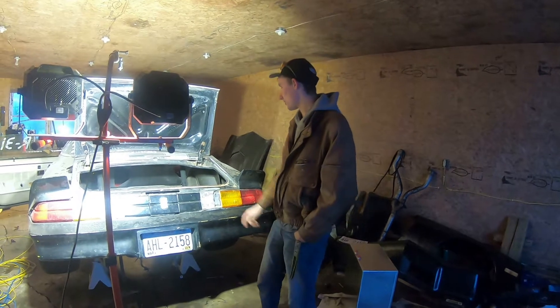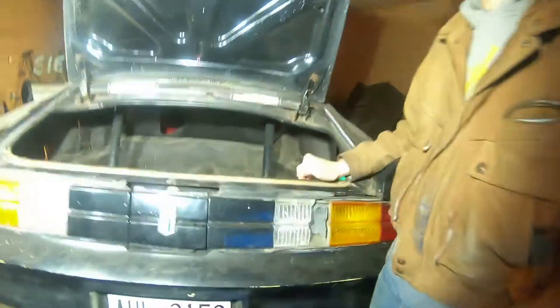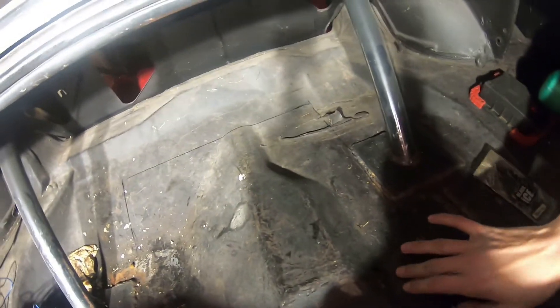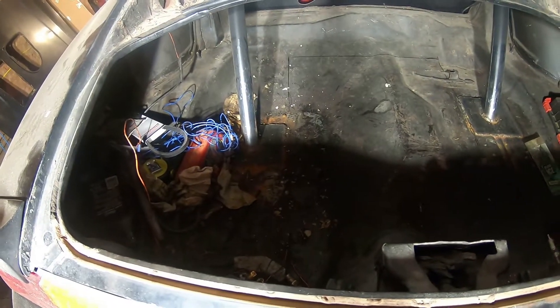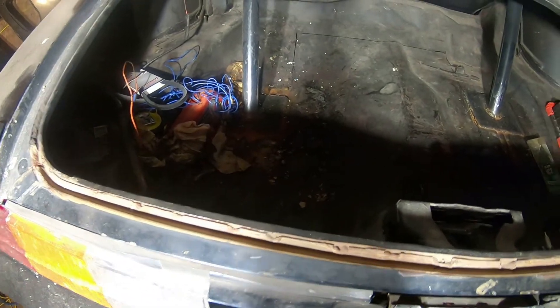We're starting the fuel system right now. We got it marked out in the floor — all the floor we need to chop out. Luckily for us, it literally runs right between our two plates for the roll cage. This here sits up a little bit too high, so we're going to chop it down to the level of this piece of floor. Just the way the second gen Camaro's floors go, they kind of go like this and then drop off like that. So yeah, we're going to do that.